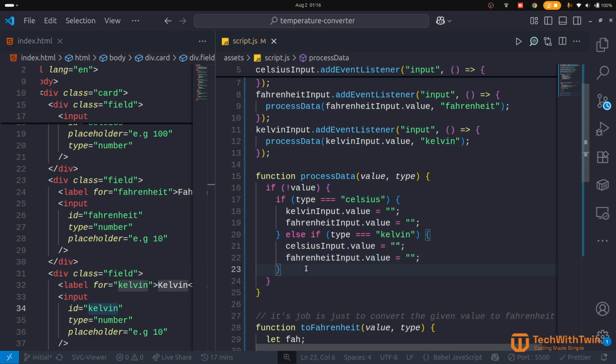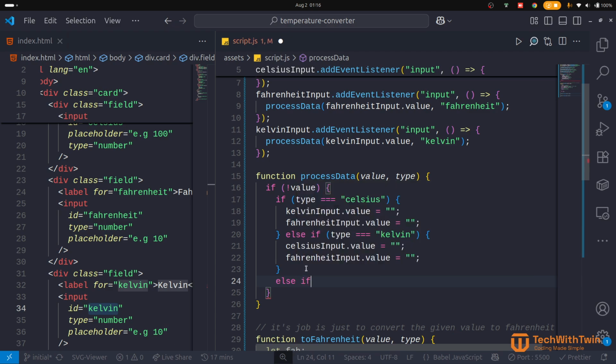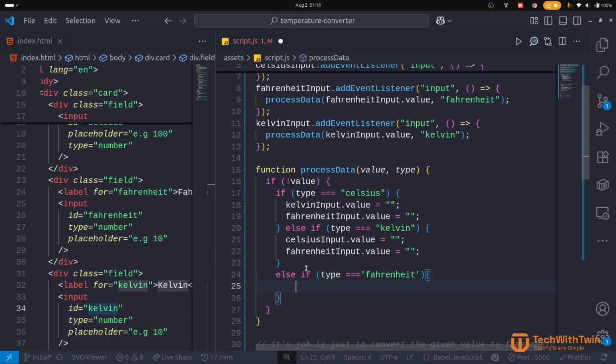And then finally you can say else if type is equal to Fahrenheit, we need to reset the Celsius.